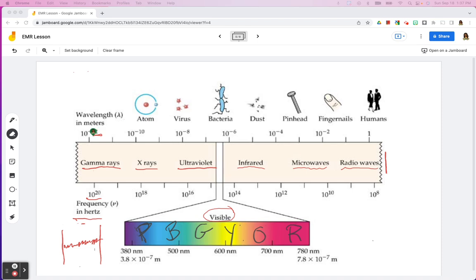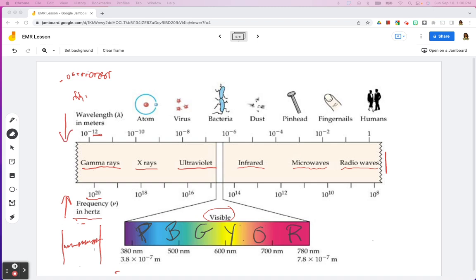If you notice, the wavelength up here is 10 to the negative 12. So that means the distance between the two waves is really small. That would be a decimal point with 11 zeros and a 1. I didn't really draw 11 zeros, but you get the idea. The wavelength is small, but the frequency is high. So if there's high frequency, the wavelength is small.